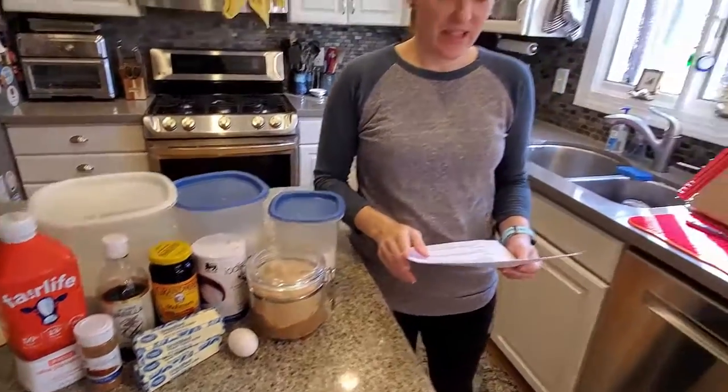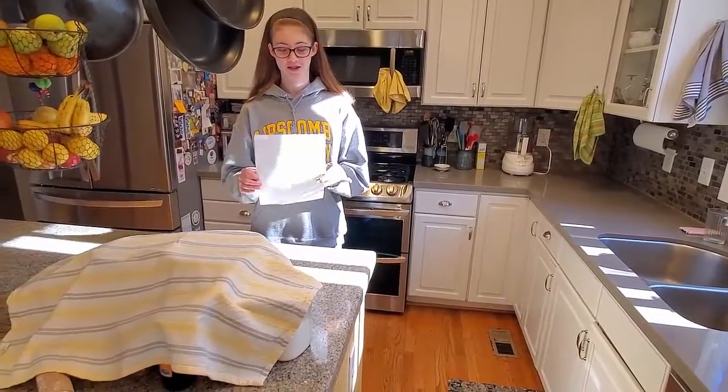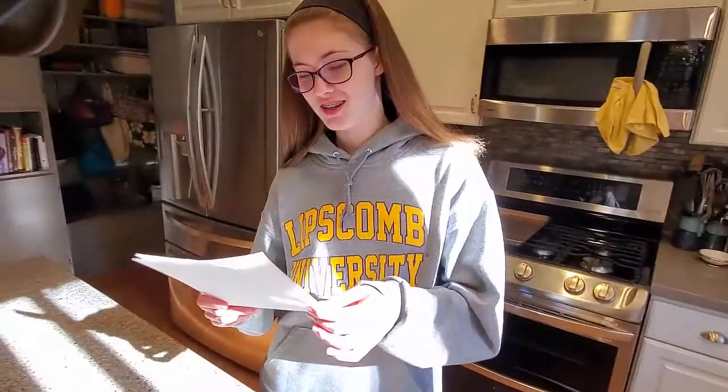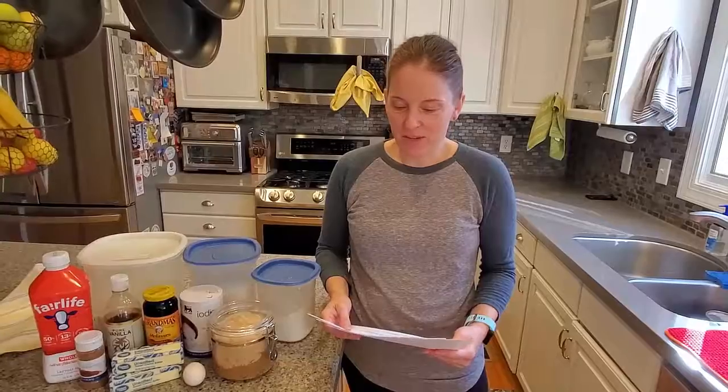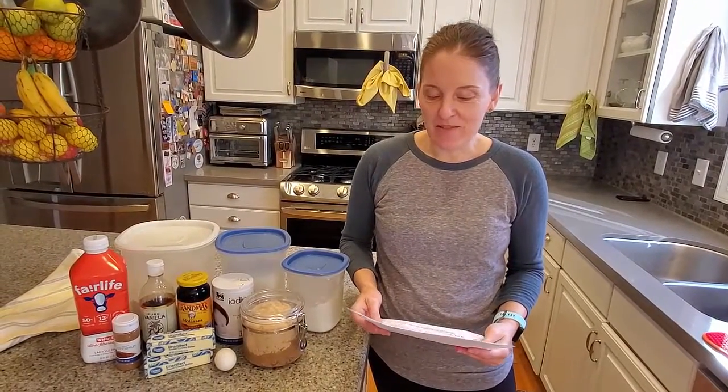Brown Sugar Cinnamon Pop Tarts, and I'm starting. The goal is to make six Pop Tarts worthy of a southern breakfast in front of the TV watching reruns of your favorite show or performer — Dolly Parton, Jerry Clowers — I've got a Jerry Clowers story — Dukes of Hazzard, Charlie's Angels, or The Weather Channel.